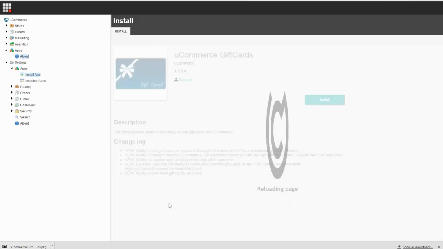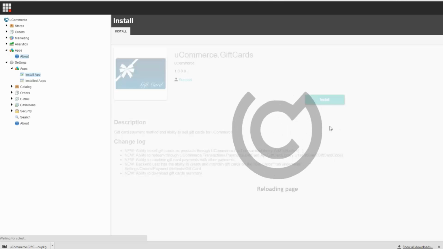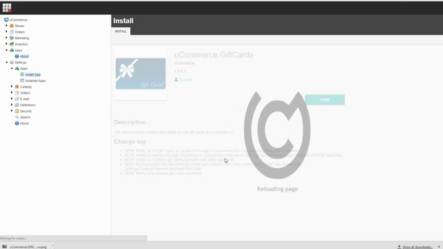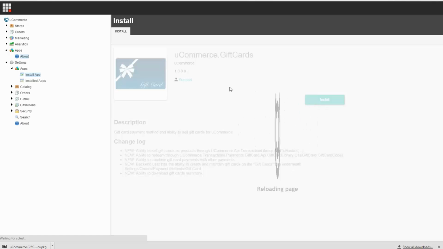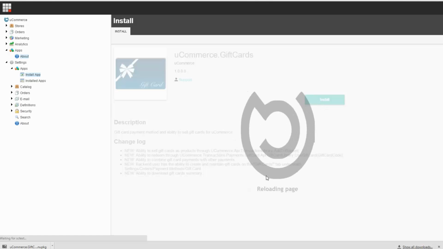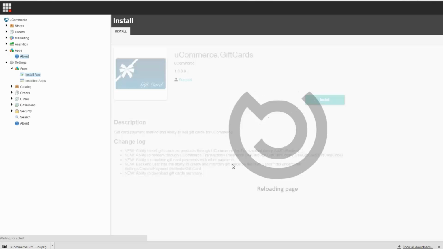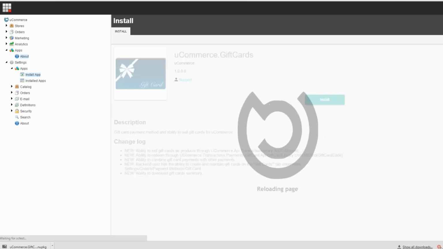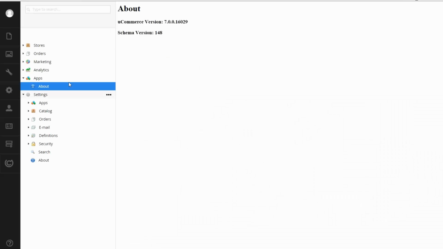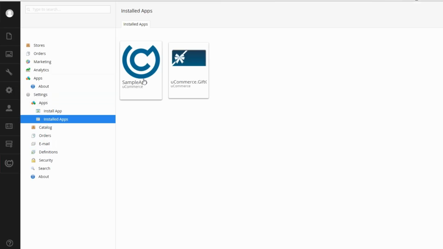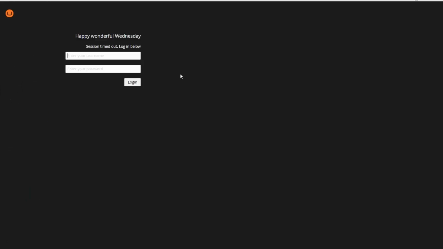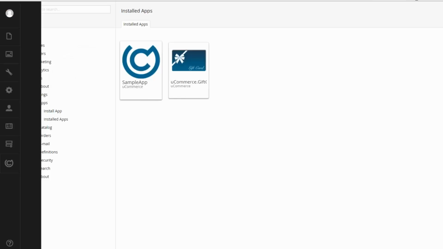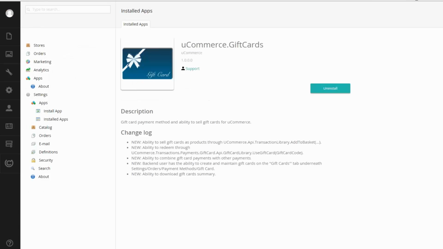So as before, this takes a few moments to start up. But I already took the liberty of installing the gift card app in Umbraco, so I can show you around there. And we'll take a look at it in Sitecore, of course, as well. So if we look at the installed apps here, you'll see that I have the sample app that we just had and the gift card app. Oop, now I got logged out, so let me just log in again so you can see what's what. There we go. And of course, you can see versions and all that good stuff, and you can uninstall it.